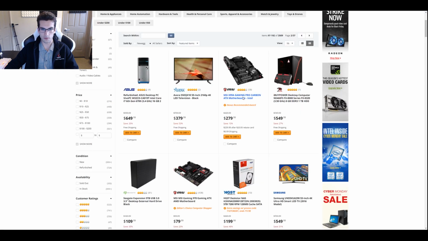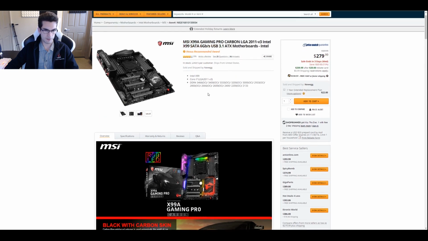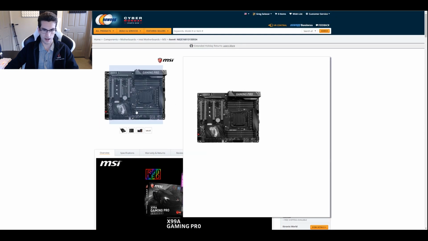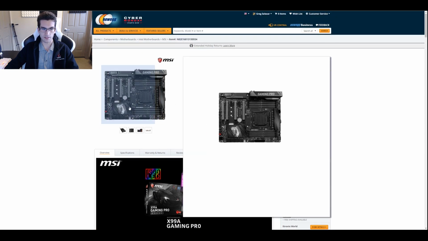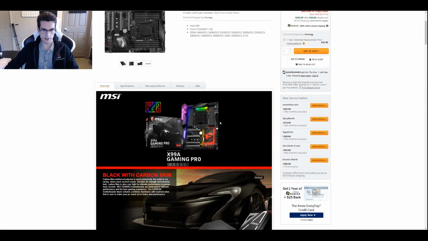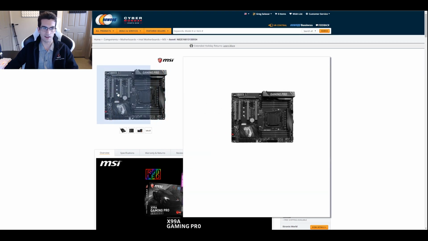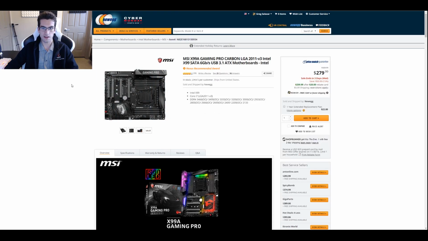Now this is a beautiful motherboard here. If you're looking at an X99 board, I recommend this. I might even just purchase this for myself just to have on hand. But this is actually an RGB LED board, so you can light it up, get whatever color scheme you want going with that board and have your peripherals to match it. So that's really nice, and it's an all black board, so it's not going to look really ugly in pretty much any case you throw it in.